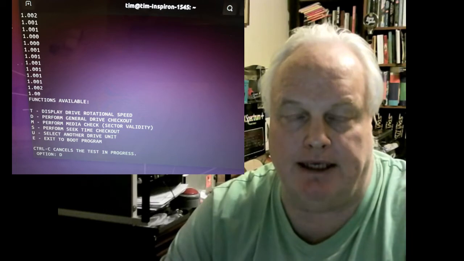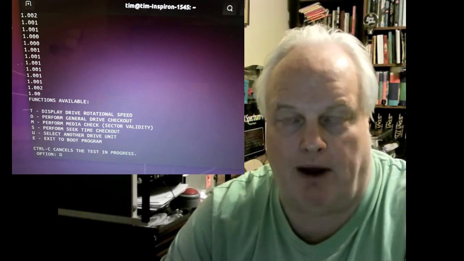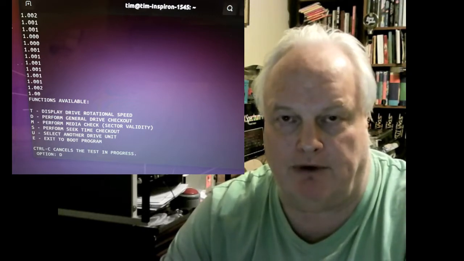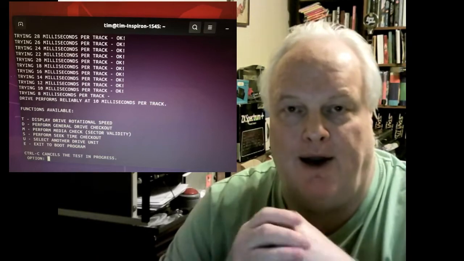I also did a full check on the first dissected floppy I managed to get hold of. That also allowed a full surface check of the disk, to format the disk and make sure everything was working correctly. I also did the track speed test as well, and the drive can go down to a surprisingly fast inter-track rate. So all in all, it looks like it's a drive in very good condition, able for us to move forward with.